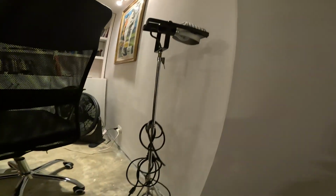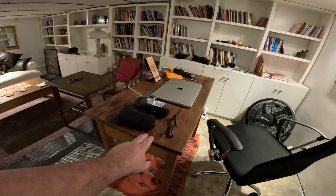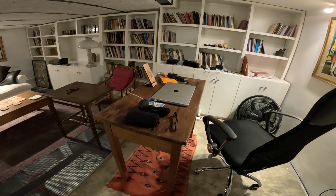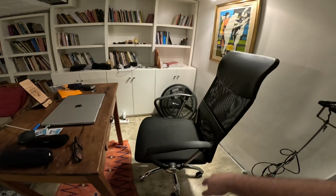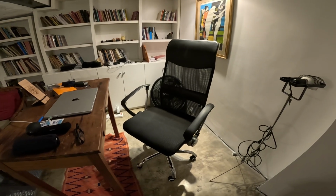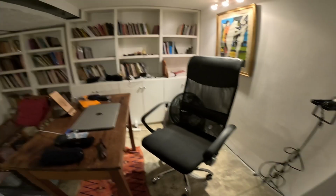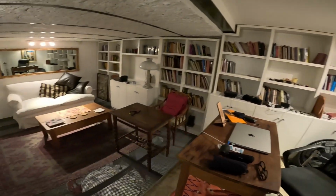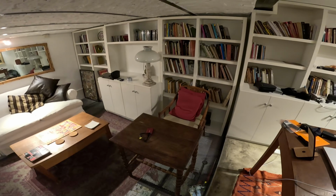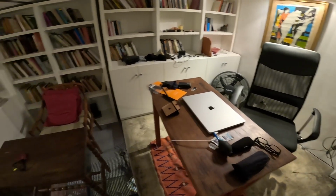There's an old school light here, but it doesn't really work. So this desk was in the bedroom, but I repurposed it to be my desk. And this chair, you guys know I bought when I got here. It's a bit flimsy. I'm not sure it can hold my weight, but you know. And then my girlfriend set up a little desk here because she wanted to work up here as well, but she was gracious enough to give me the master desk.